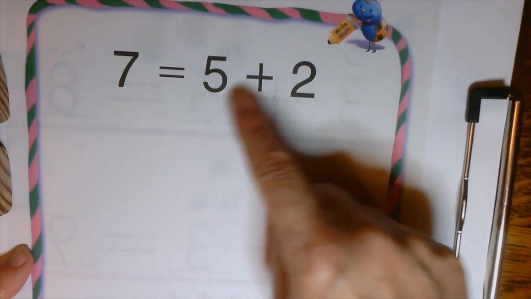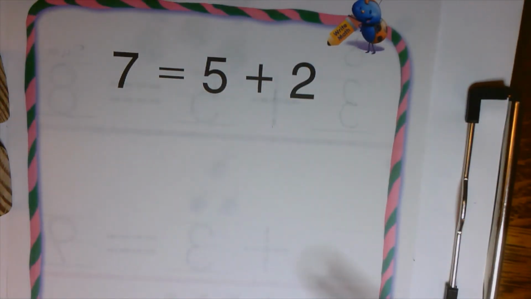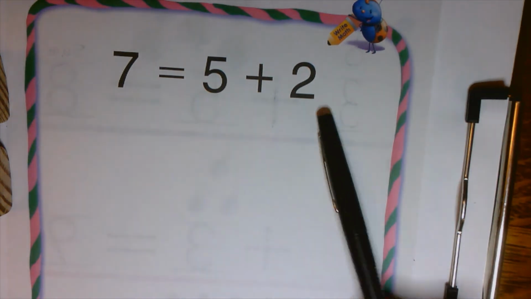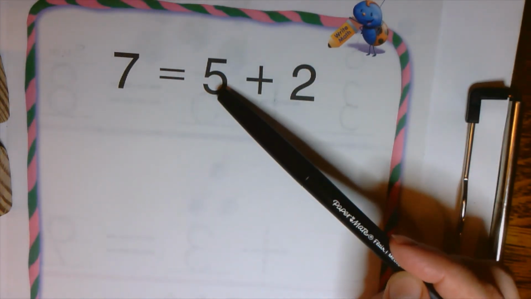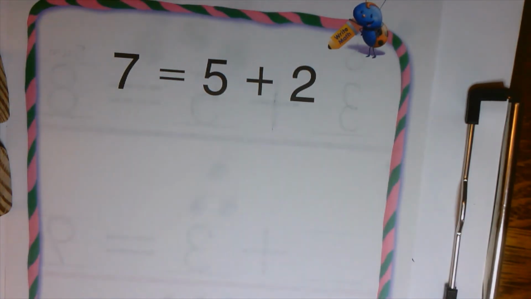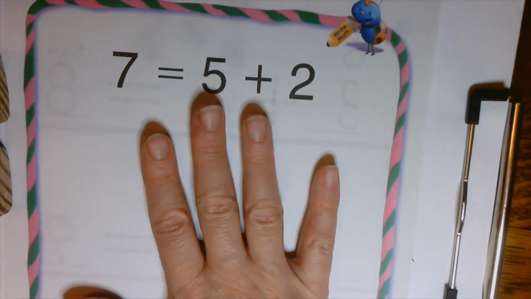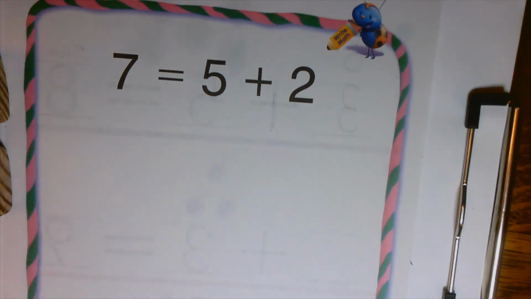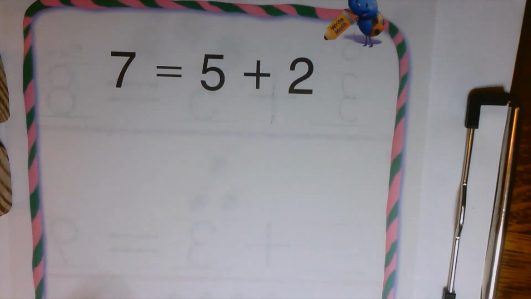7 is the same as 5 plus 2. Draw to show what you know about that. So boys and girls, you're going to make a picture to go with 5 plus 2. That's not very hard, is it? That'll be something you can do. A lot of the math we're going to do this summer is pretty simple stuff. It's just going to give us a little bit of reviewing and a little bit of skill building to be ready for first grade. That's all there is.